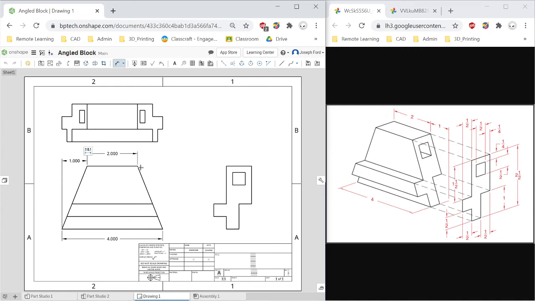So from here, these were all displayed here, and now I'm going to start identifying this shape here. So the overall height of my object is 2.5.